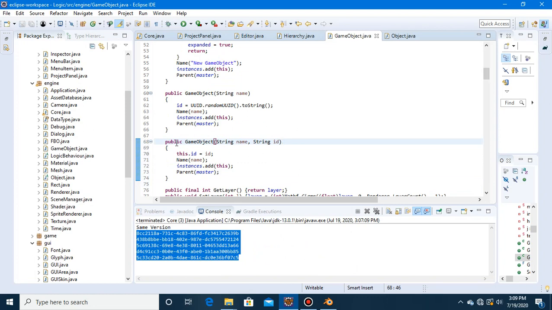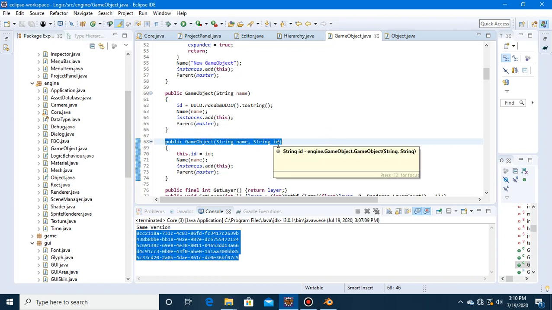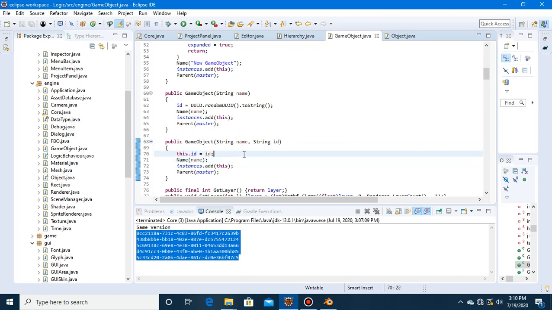Later on we'll have a constructor that has all the transformations and stuff in it too, so that we're not doing this and then setting the parent and then blah blah blah. We can actually do it all at once. All right. Okay, so now we have a way to import something that already has an ID.